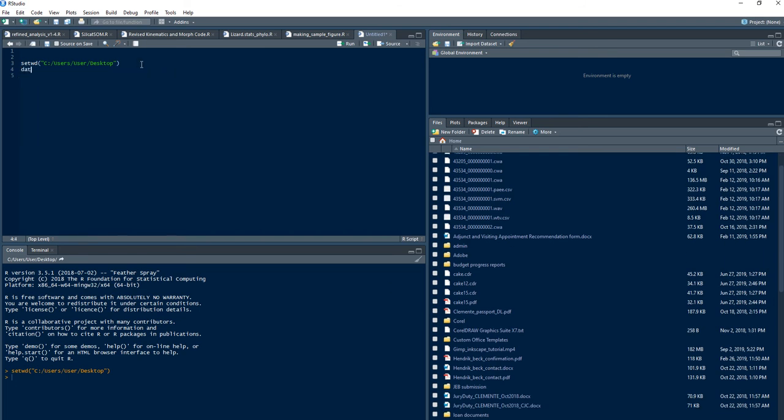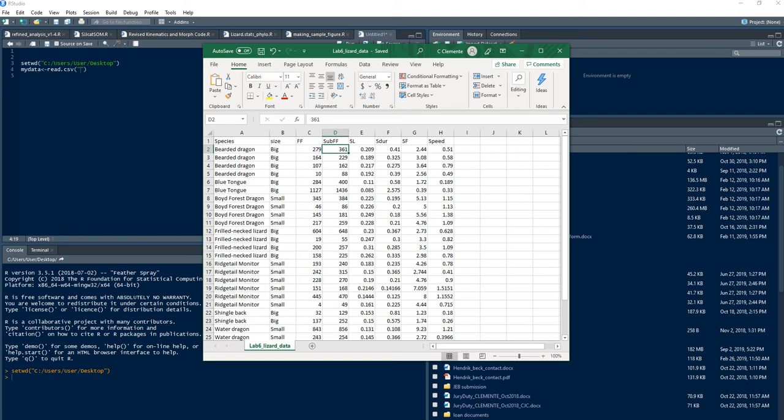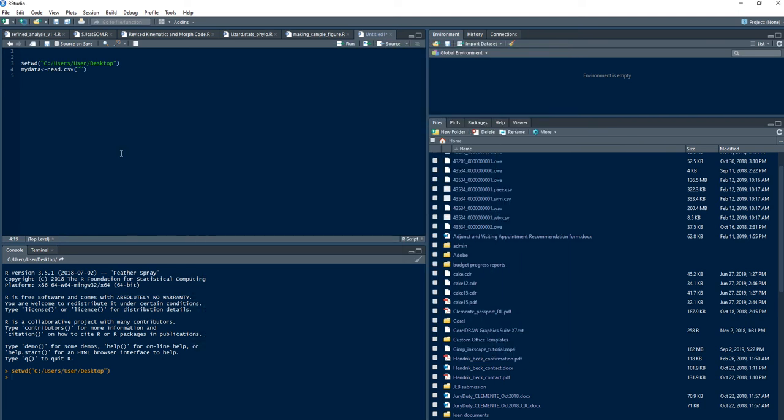I want to create an object called dat, or I've actually called it my data in your workbook. So we'll call it my data is read.csv, which is a function, so we have round brackets, and I'm going to point it to that file, which was called lab6_lizard_data.csv.